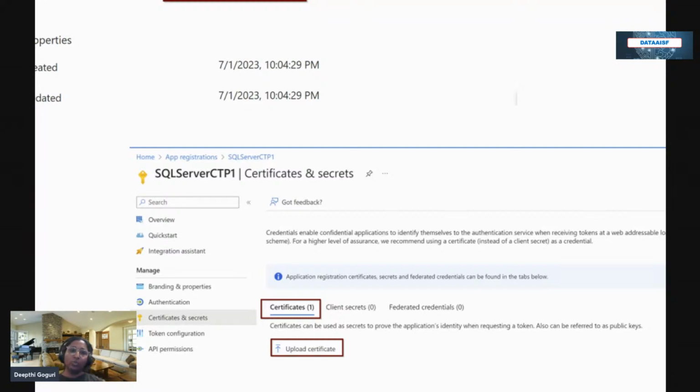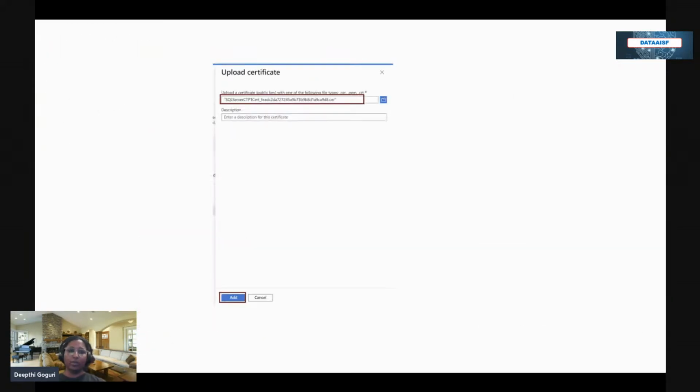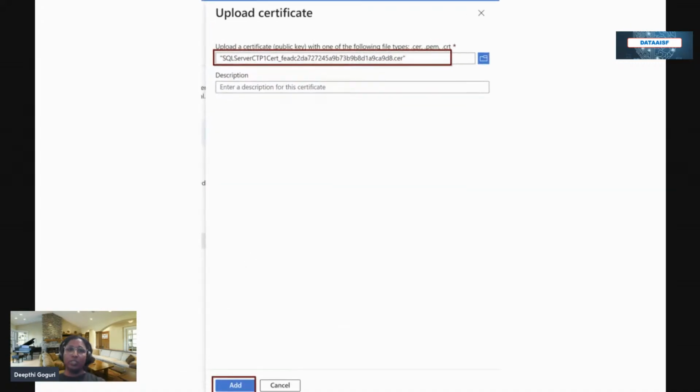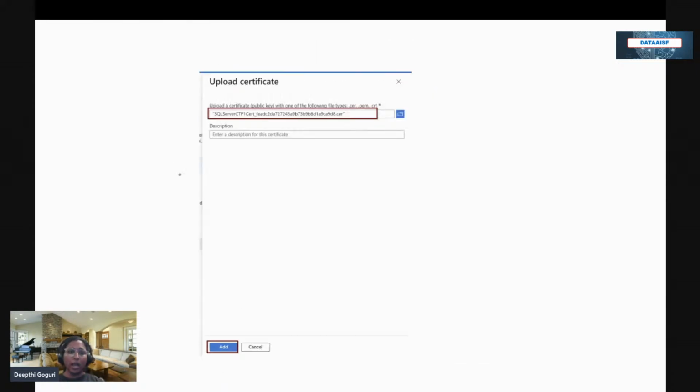So you need to go to the application registration that we just registered. Underneath the left blade, under Manage, go to Certificates and secrets, and upload the certificate that you just downloaded. We are doing this underneath the application registration. As you upload it from the folder, it will automatically populate the certificate ID. Then click on add.